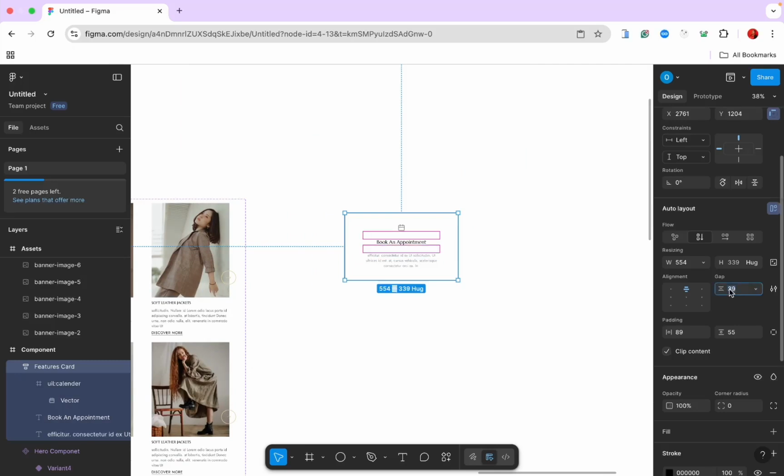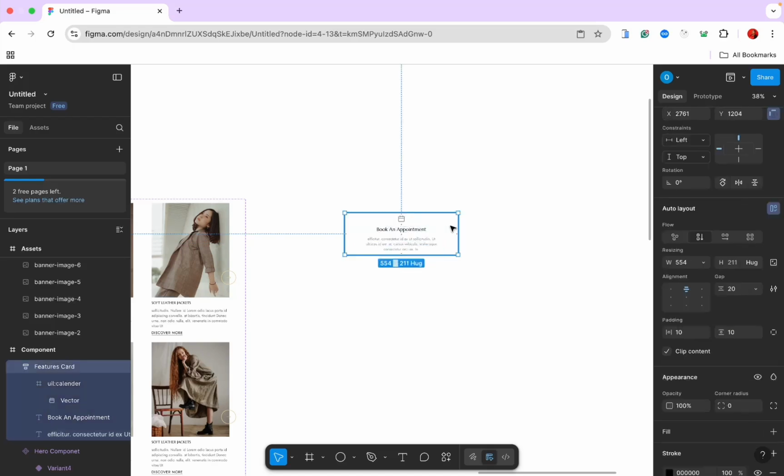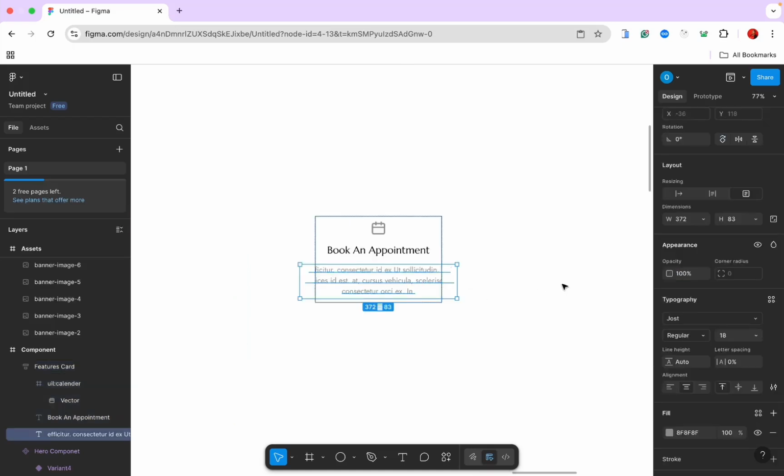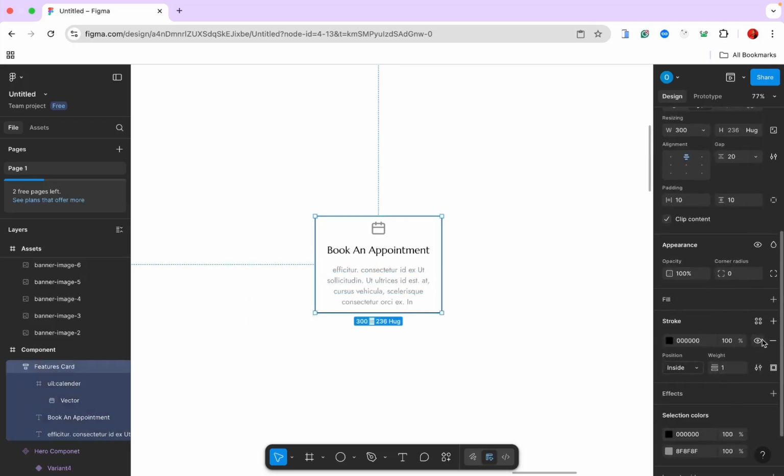Here I want to give them a gap of 20, padding of 10, and a padding of 10. I want to reduce the weight for this. Then give this 300. For this, I would want this weight to fill the container, and I want to remove my stroke.